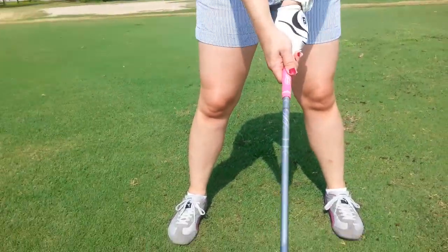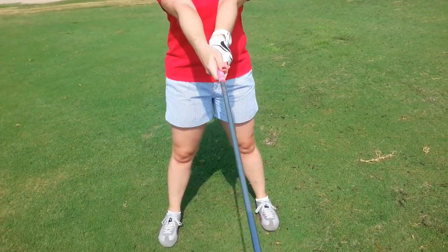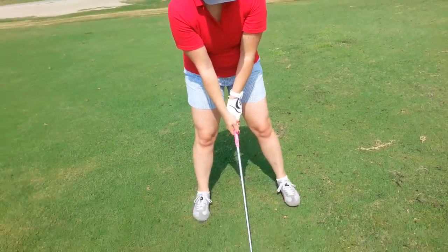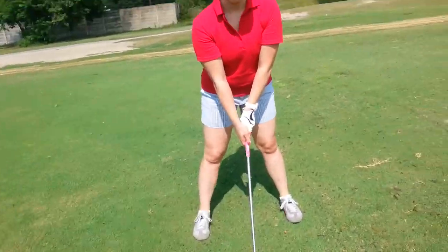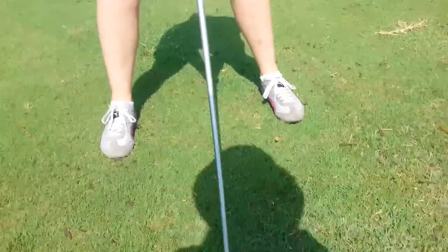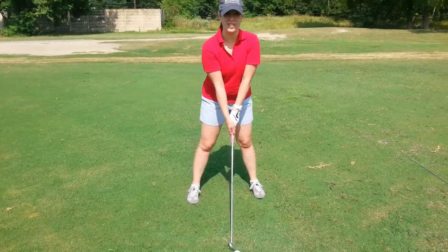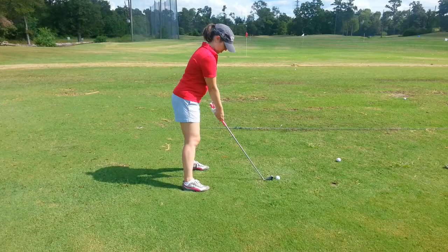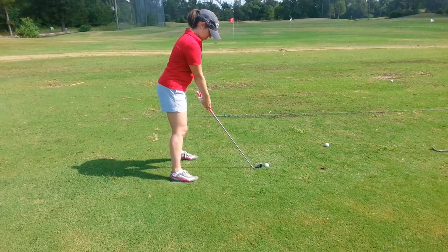So at that point right there, we grab it, stay straight up and down. Go ahead and set the club — it's going to feel more in the middle. We want you to feel tall so that the bottom of the club, this part right here, is flat on the ground. Does that feel different? So that's good. As you look at it, you're a lot taller, more upright with the body. You've got a little adjustment in the grip — that's perfect.